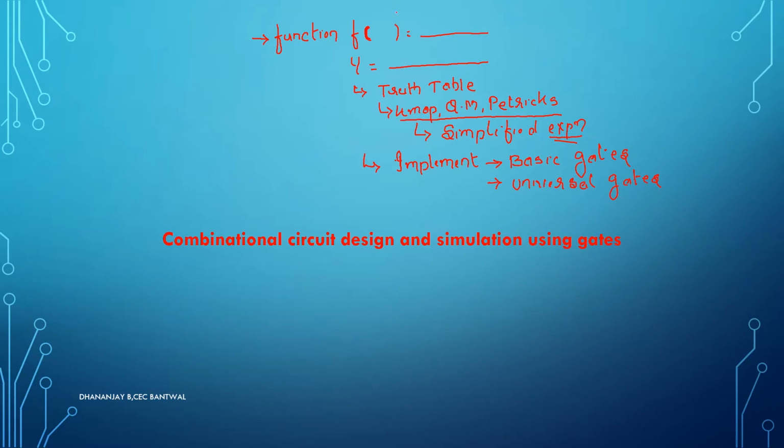So these are the brief steps you follow in order to design a circuit. You know what output you are expecting. Once you know that, you write that particular problem in terms of the truth table, and you try to simplify it. After you simplify it, you go with the implementation part. Once the implementation part is done, you will be able to rig up the circuit using basic gates or universal gates. When I speak about basic gates, I may be rigging up the circuit using AND-OR combination, or I may be going with OR-AND combination.